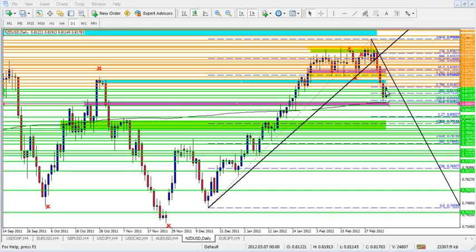I think the key to this trend analysis is that we have broken underneath the previous trend line, the open and close. A few days ago we saw an open and close under that trend line, and now we're seeing a little retest higher. For now, as long as it's underneath this trend line, we have to assume there is a possibility that the trend has changed, and we're going to be looking for further movement down until we see a change in that pattern. So at this point, my focus is for the downside, looking for resistance points to sell this.